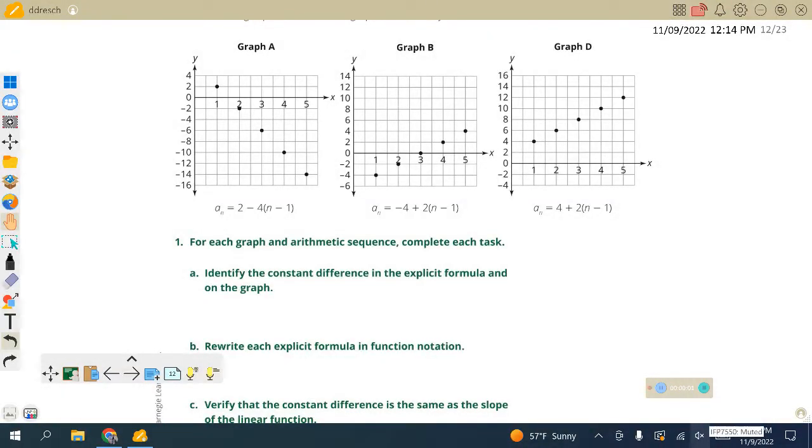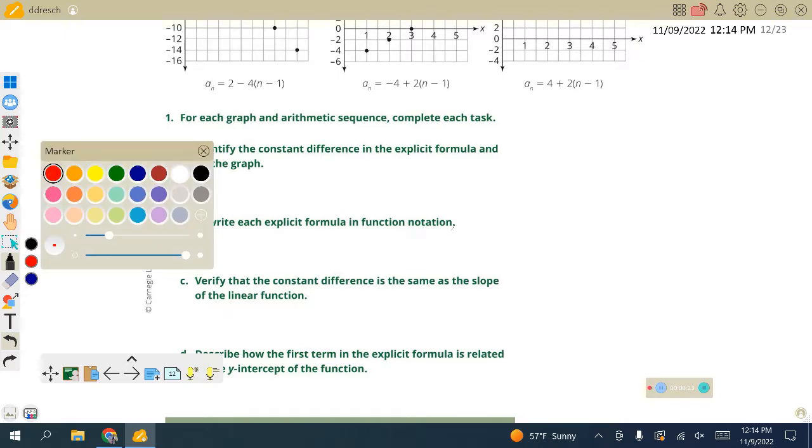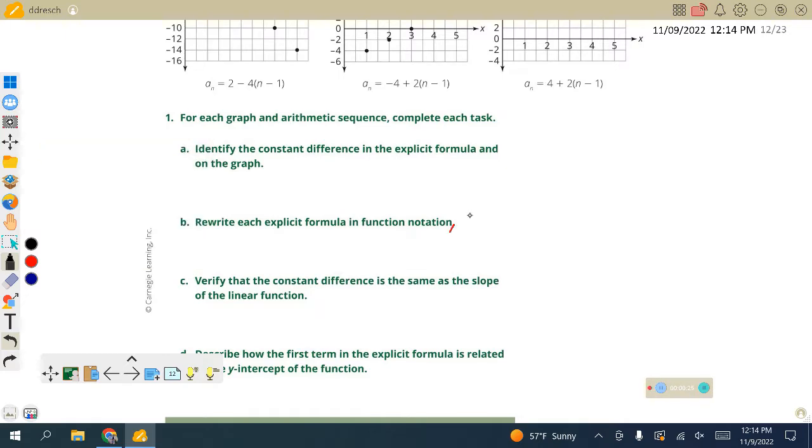What we also did is what they're asking us to do right now. Take these three sequences, rearrange it, and put it into this function notation. When you look at your quiz and your homework, every time I tell you to do function notation, right behind it, to jog your brains, I put what I'm looking for. And what I want you to keep thinking about is that ax plus b.